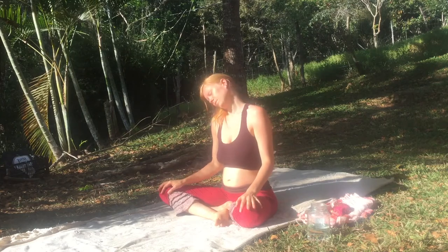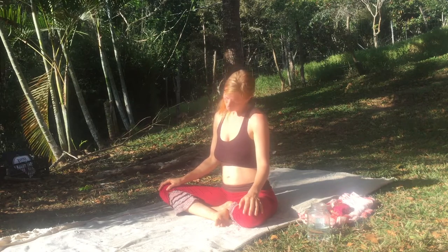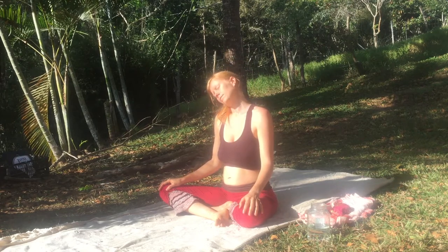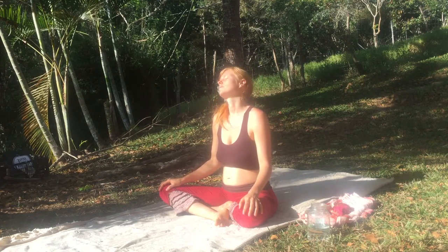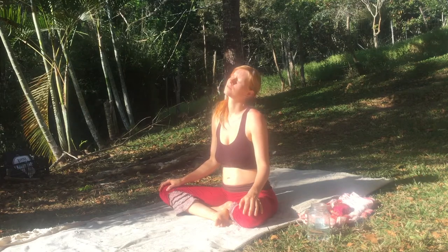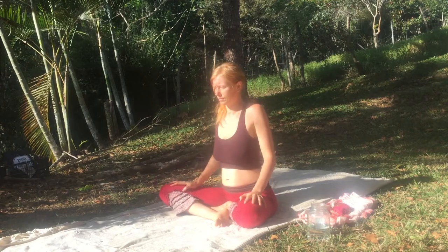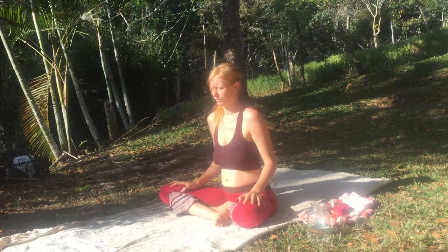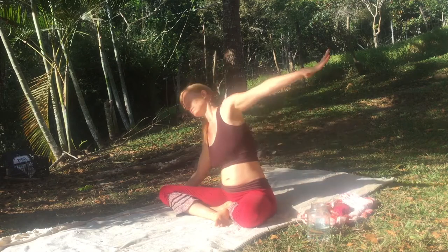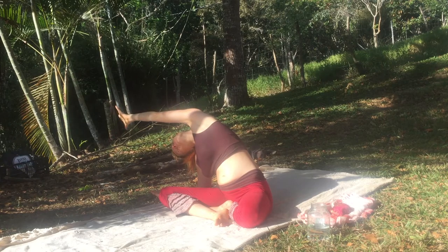Check out your neck, see how that's feeling. Seeking what feels good in each moment. Scan your body. Maybe it's a different part of your body that you want to be moving right now. So just check it out. I'm doing some neck rolls, some shoulder rolls. And then let's do a side stretch, opening the side of your body. Again, being comfortable. You could even just reach your arm straight up to the sky, and that's perfectly fine.